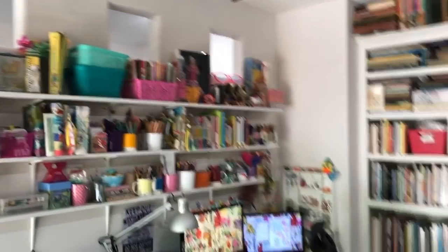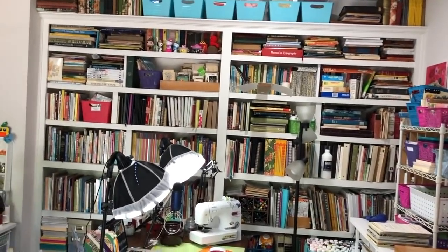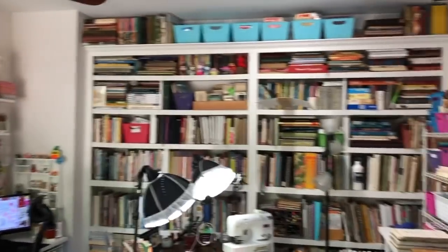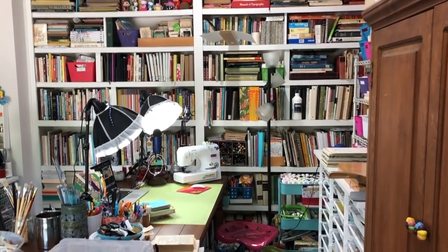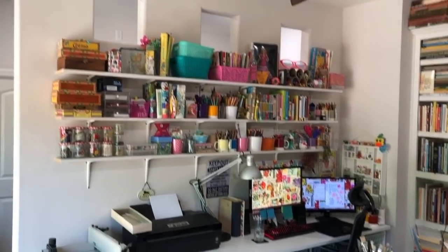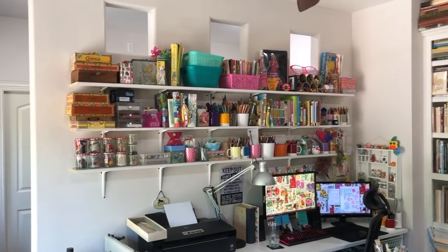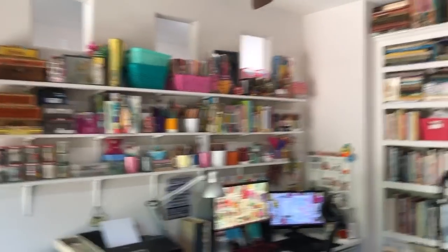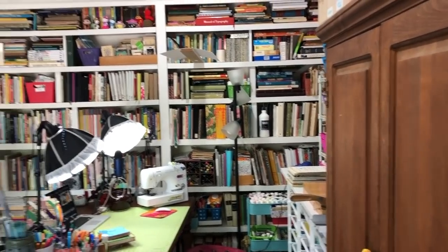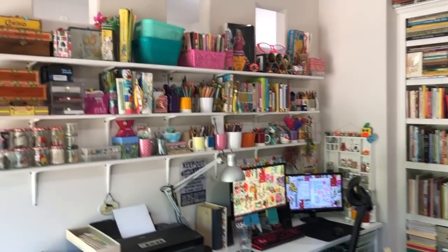This is a room that was originally a second living area in the house. All of those bookshelves on that wall are built in and they used to house my regular library, but we moved all my books into the living room when we converted this room. We put this little wall up here to kind of separate it out, and the wall behind me is just a hallway and then glass windows that goes out to the deck.